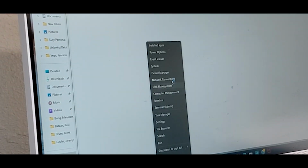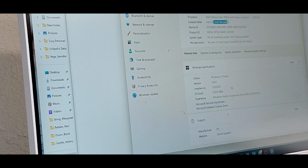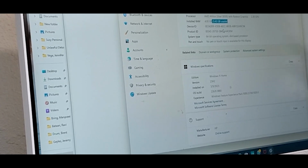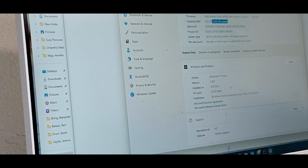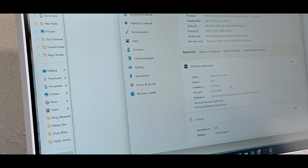The other issue I know when I looked at the specs is that it had 4 gigs of RAM. So let's confirm that. We'll go to the system, and yep, 4 gigabytes. And actually it says 3.42 usable. That's probably because the graphics that are built in, these AMD Radeon graphics, right? They don't have their own dedicated memory for graphics. It's sharing the memory with the computer's memory. So that's why it's only saying 3.42 usable.